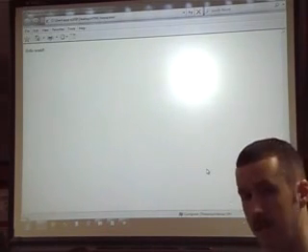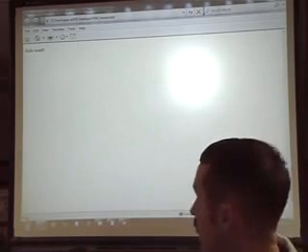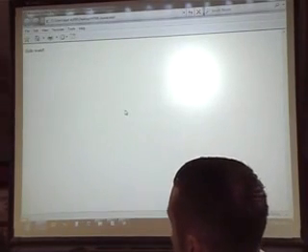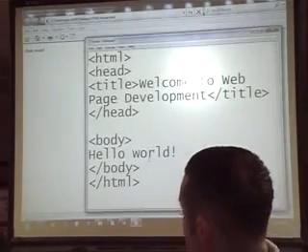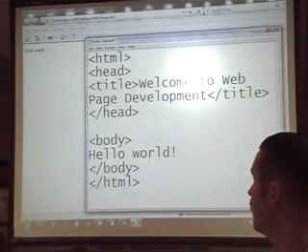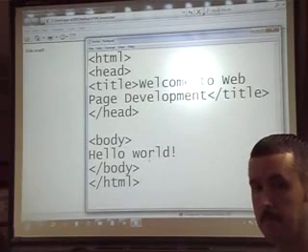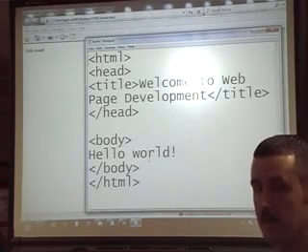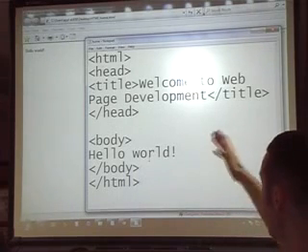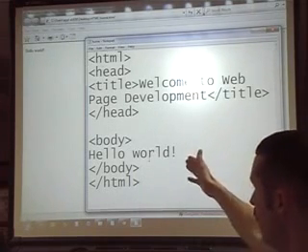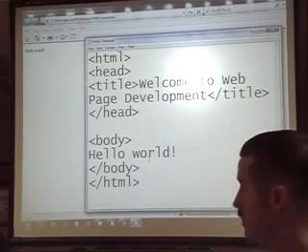So now if I want to edit it, I can just right click, view source, and edit my page. So this is the initial tags: HTML, head, title, slash head, body, slash HTML.